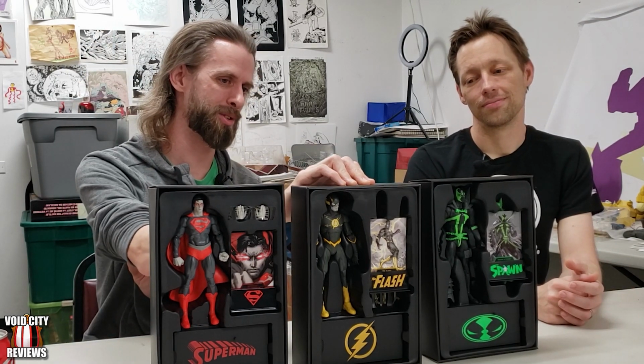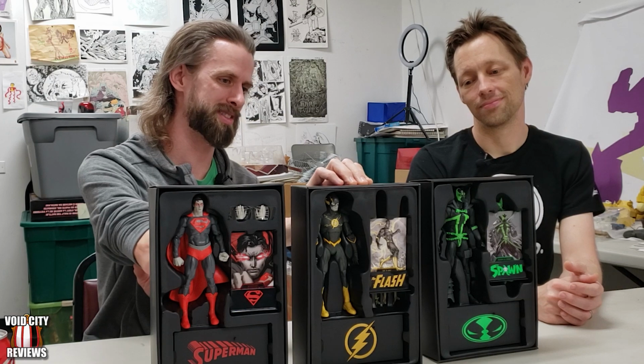I think I would get the Scarecrow one just because it's kind of cool. It sort of makes sense, freaky looking, cool looking Scarecrow. Joker, I don't know. Joker in a green suit looks weird to me. I'm not a fan of that one. And I don't need another Joker who has one hand that you can't do anything with because there's an eyeball in it the whole time. Someone needs to explain that to me. I don't understand what is happening there.